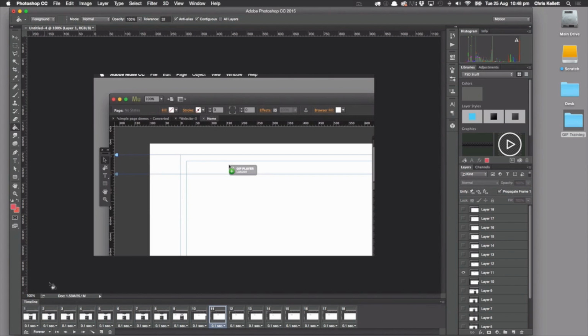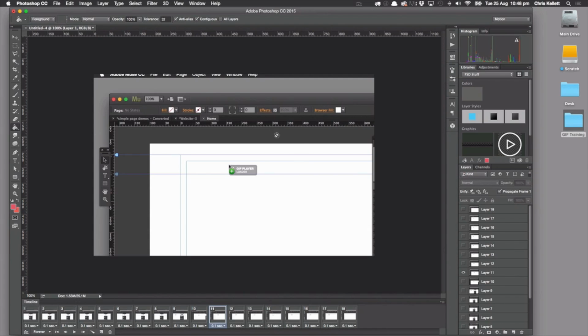That's fine. Now, what we want to do is we're going to keep this the same size, but we actually want to change the speed. And the speed here, we can see that there's a delay or interval between each frame of 0.1 second. And we want to make that a little bit slower. Let's first of all just export this out and see how fast it runs, and then we can take a look at slowing it down afterwards.